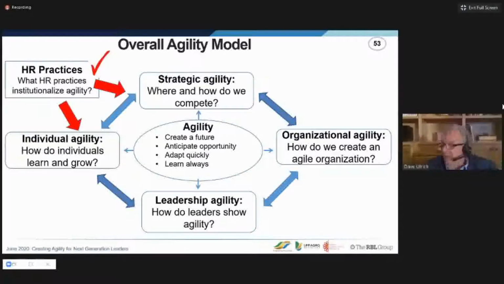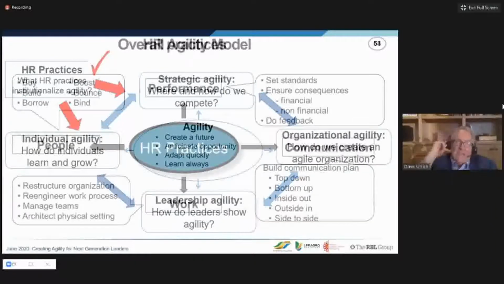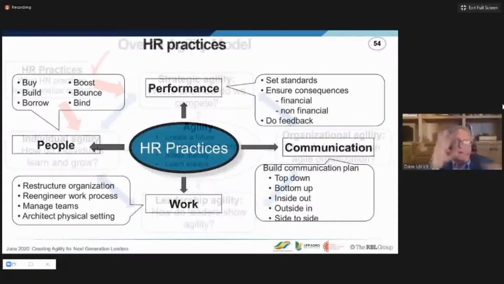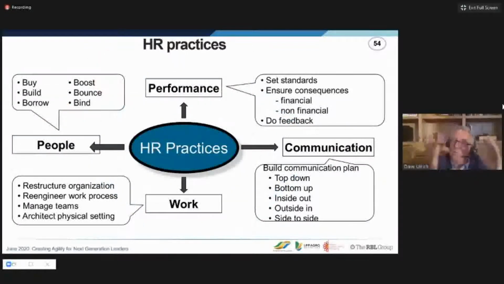And now I come to number 5, and I've just gone through that. How do I institutionalize agility and make it last? And my answer is through human resource practices. I spend an enormous amount of time, about half my time, with human resource professionals. I am devoted to the human resource agenda that drives sustainable change. A lot of times human resource people are not playing in the strategic world where we need them to play. So here's the takeaway. There are 4 domains of human resource practices that will sustain agility.